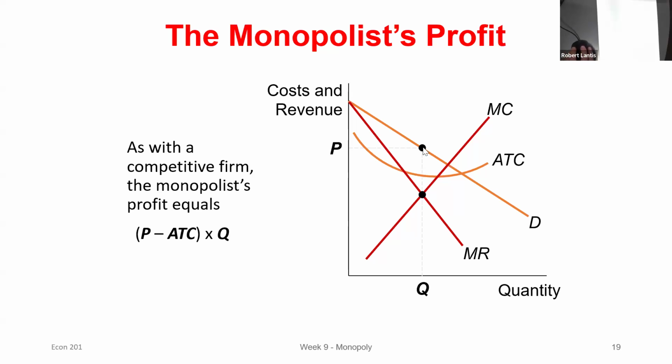It's just that now I can identify the profit maximizing quantity for the monopolist. I then can identify their price, that difference between price and average total cost. That's the first part of my equation. The quantity that the monopolist is selling, that's the second part. This rectangle would represent my profits. Okay. Now, what'll end up being true, and I'll draw you a graph of the long run in a second, is that the profits of a single price monopolist should be positive. Okay.